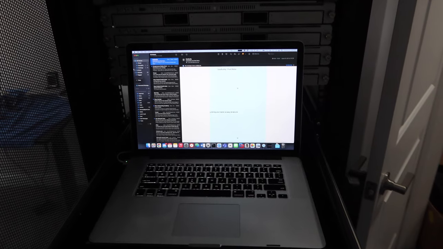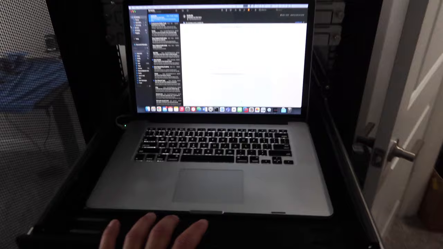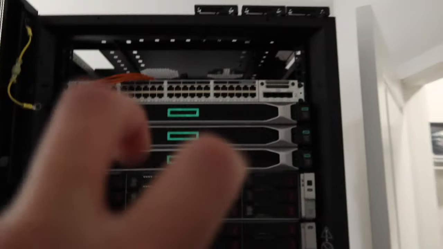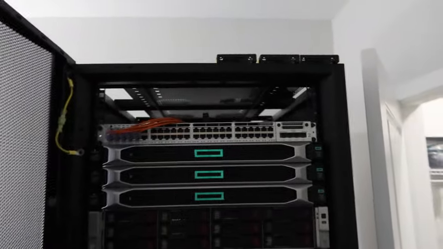Yeah, camera's dying out, but this is going to be what we're using to remote into everything, just in case something breaks. We will have a trunk port leaving the 40 gig switch, leaving the 9K going to the 3K down here. For out of band management, I still have to work on the topology for that and what interfaces I want to use for that. But that's pretty much all we can do right about now.